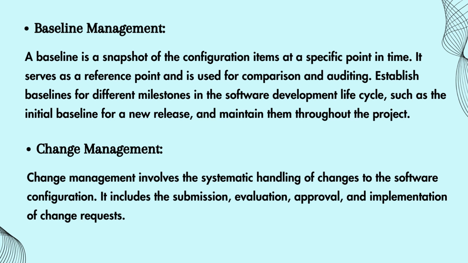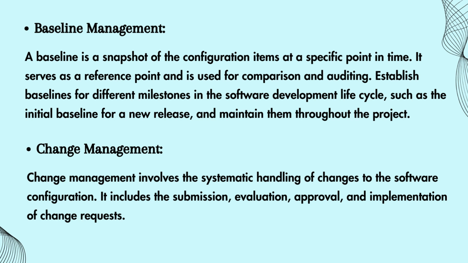The seventh step is baseline management. A baseline is a snapshot of the configuration items at a specific point in time. It serves as a reference point and is used for comparison and auditing. Establish baselines for different milestones in the software development life cycle, such as the initial baseline for a new release, and maintain them throughout the project.